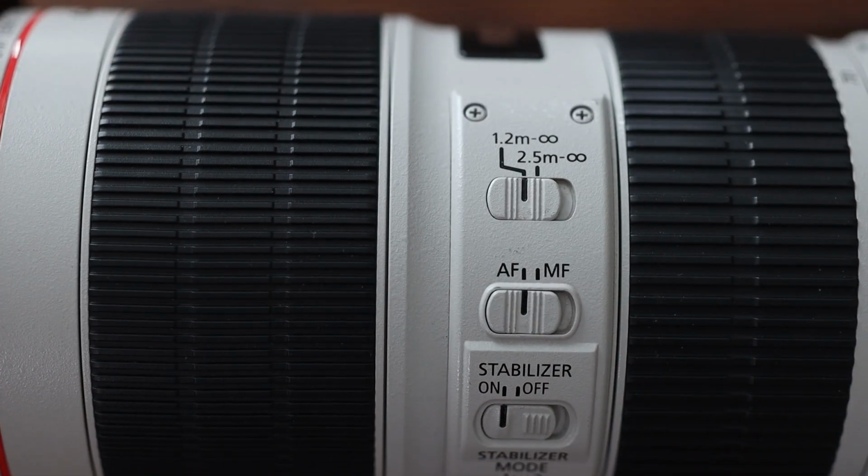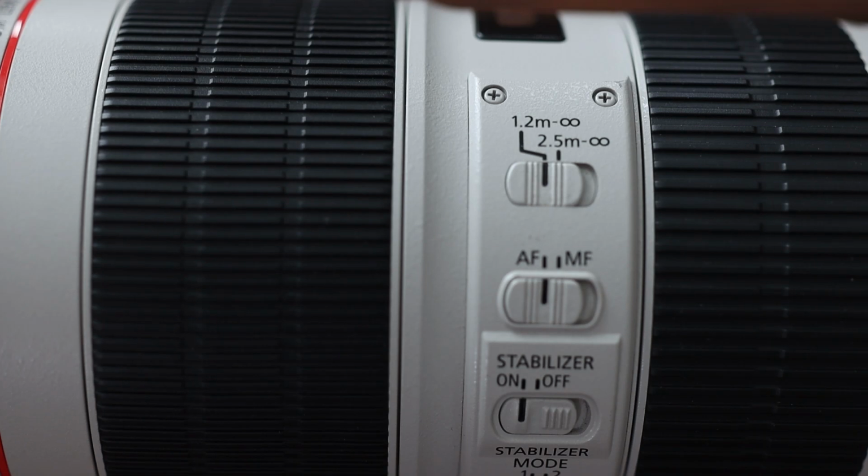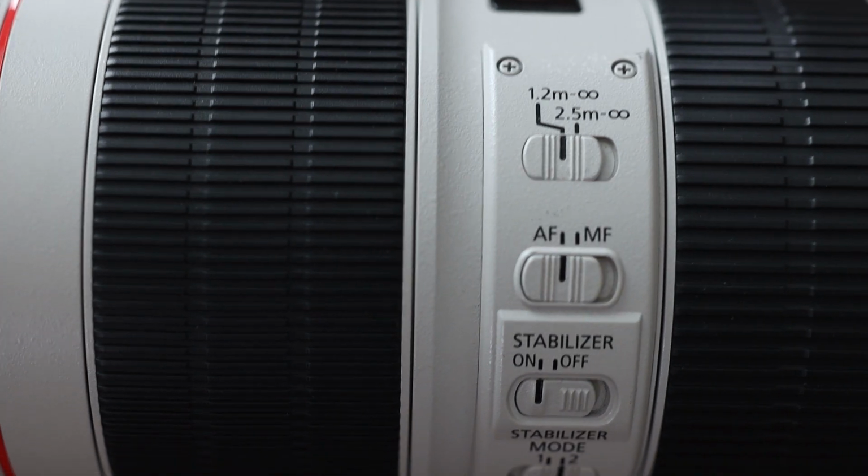So in this example, on the 70-200 or the 100-400, the first switch is a focus limiter. This limits the distance range that the focusing will use. That way, if you know a subject is 2.5 meters or further away, you could put it on 2.5 to infinity. But if your subject is closer than that, you'd put it on 1.2 to infinity. This way, if the camera loses focus, you're not hunting through the entire focus range.